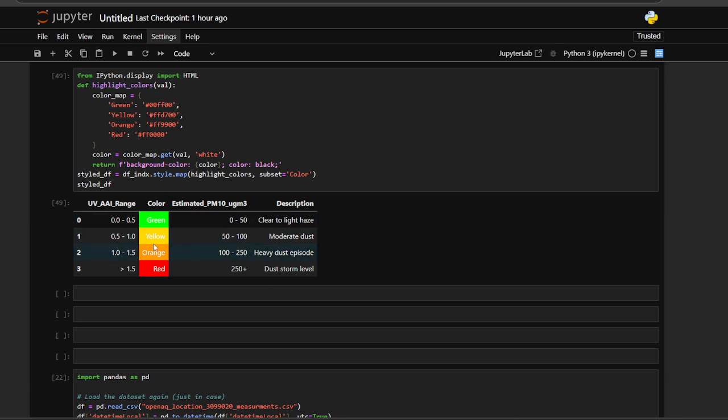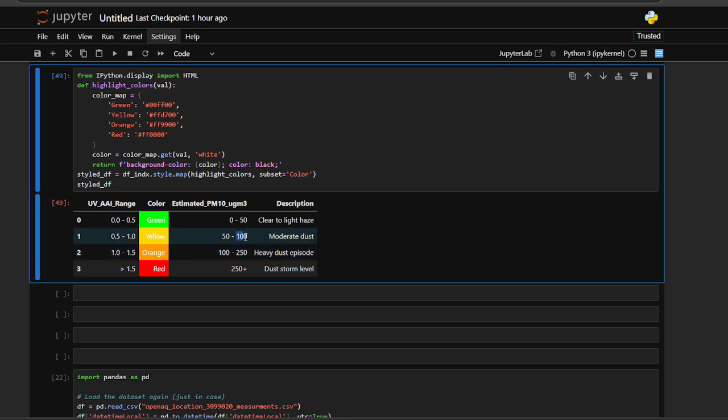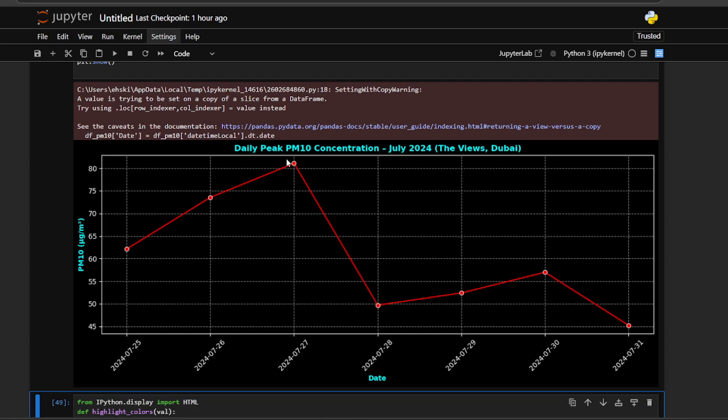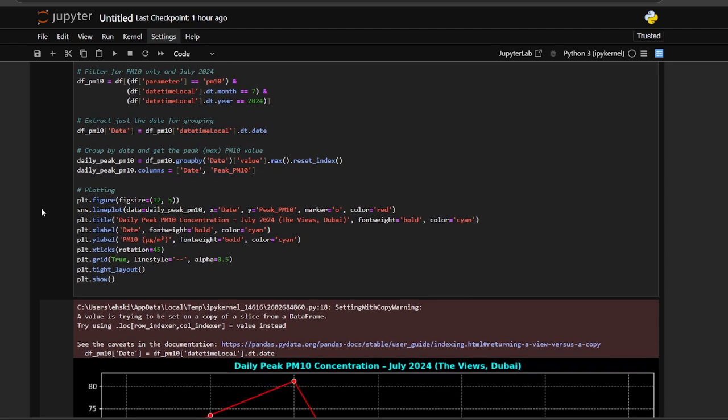So I expect our color is something between yellow around the Dubai area, yellow and orange. So I assume that an average of 100 micrograms per cubic meter is quite consistent with the summit here, but still we need more data.